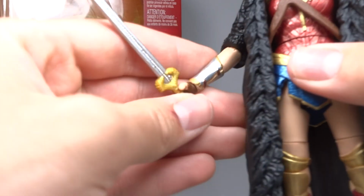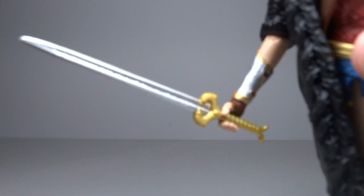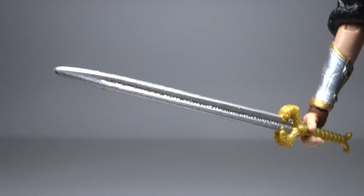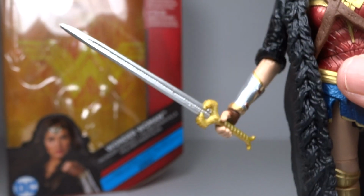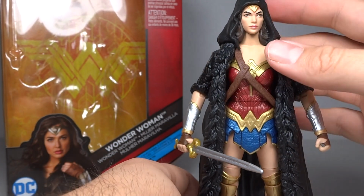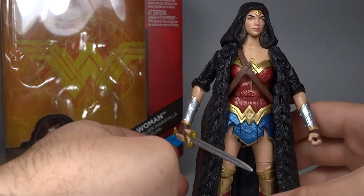She comes with her sword, which does look quite nice. I do like the sculpting on it. Let's see if I can focus. There you go. Does have some good sculpting on it. Looking pretty cool, and it is a completely unique sword, completely different from the sword that comes with her mother or the Themyscira Wonder Woman, so that is nice that they do come with completely individual swords.